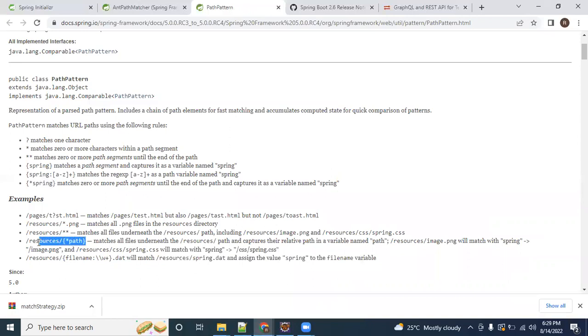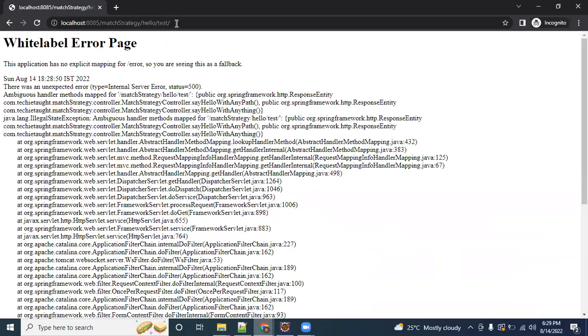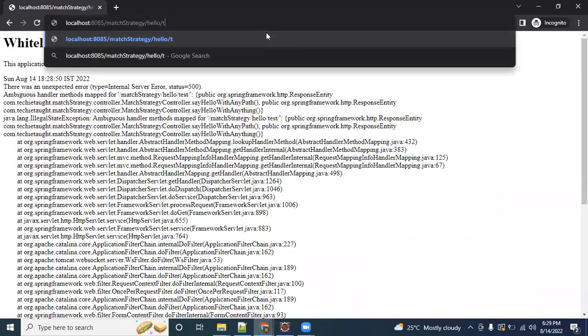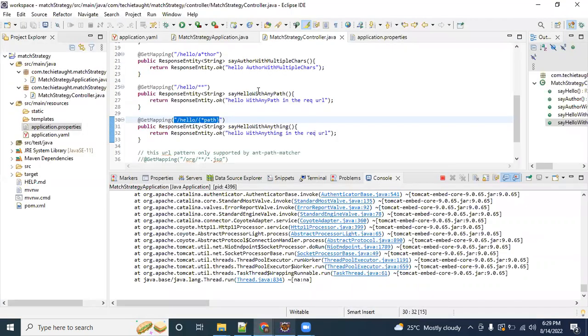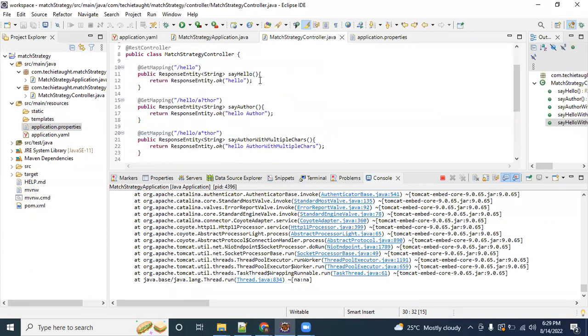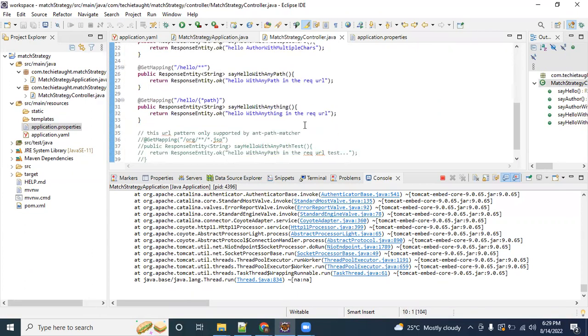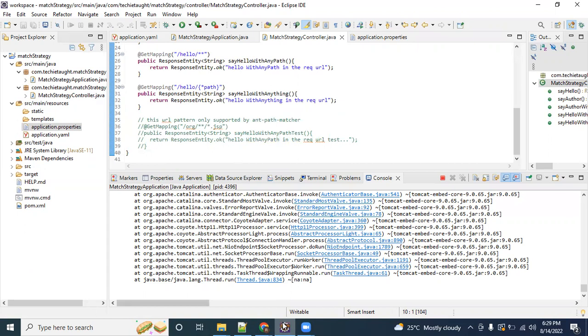This is the path, slash hello path, and then slash. Let me try with only slash, meaning zero. Basically, I'm not providing anything. So then it will fall under this because we have already defined this part. Okay, and then it should be followed by what it is saying.